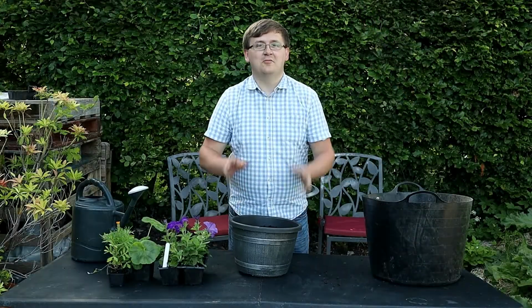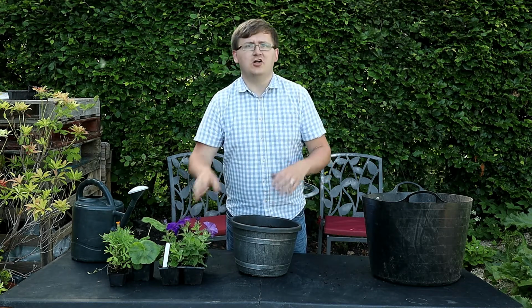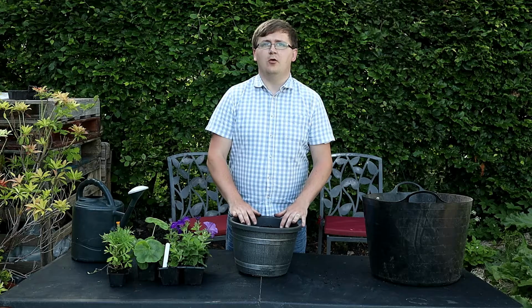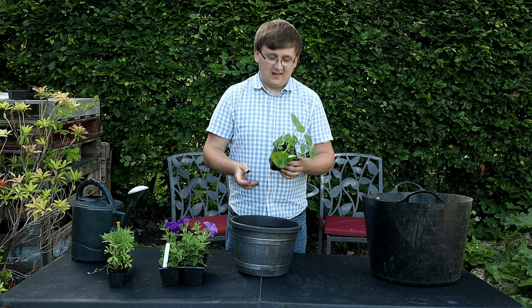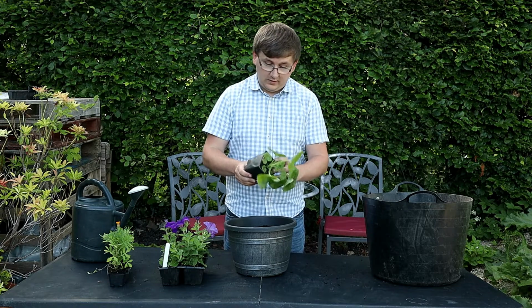This brings us then to the most exciting part of the process, which is planting the bedding plants themselves. Now, today, I'm going to be planting some syphinias, which are like a trailing petunia, a geranium plant, and some French marigolds. Now, one good tip when we're planting up our pots is to find the largest plant out of them all and see where we're going to place that first. So I'm going to place the geranium in the centre of the pot, because a bit of height in the centre will look good when it flowers.